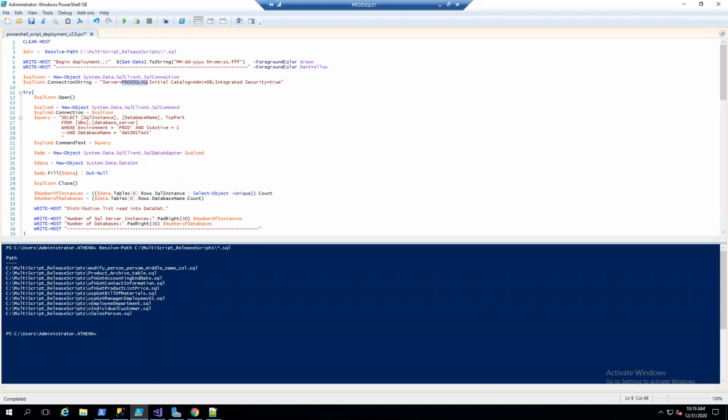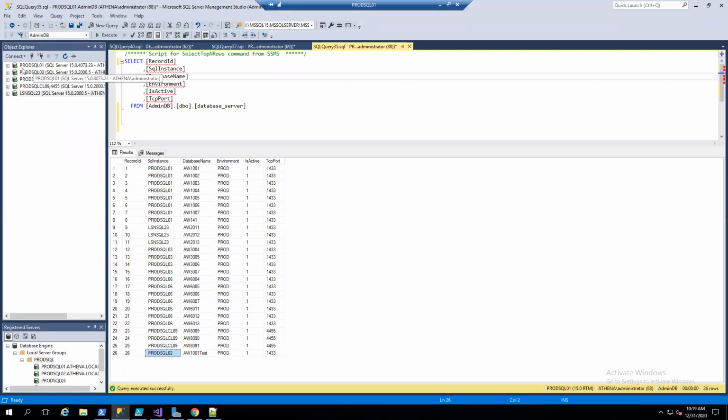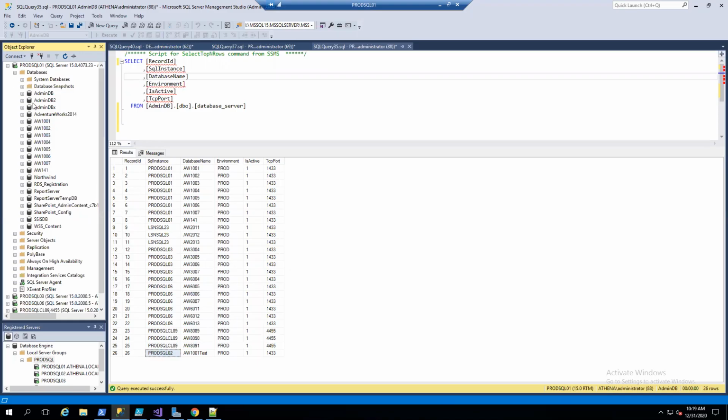I'm going to go back and show you. So I have here ProSQL one. All of them are AdventureWorks databases or Northwind, and then some are like report server. Every AW is an AdventureWorks database that I have here.